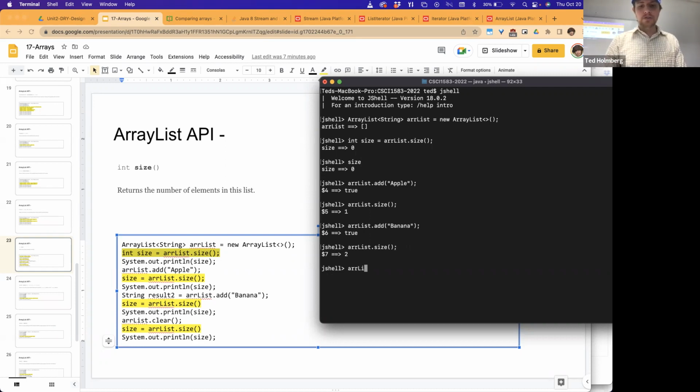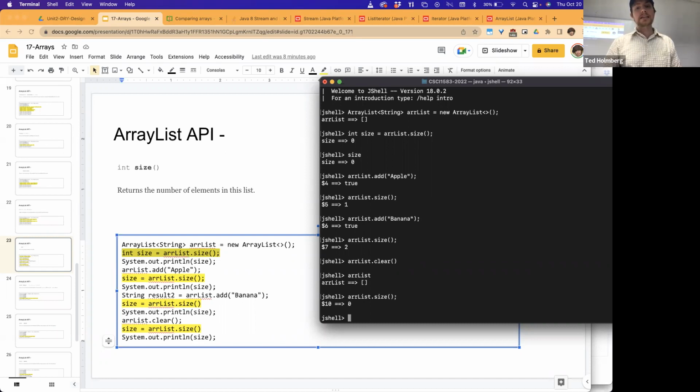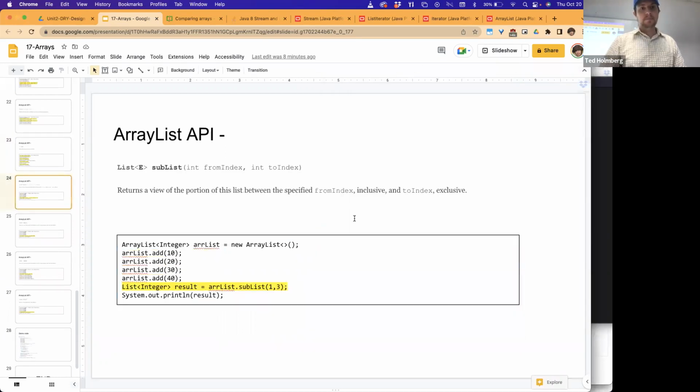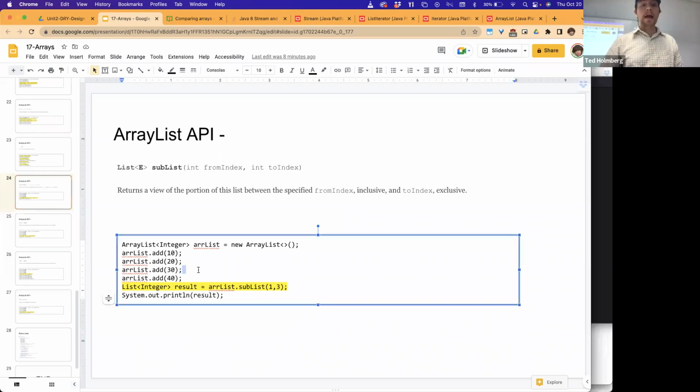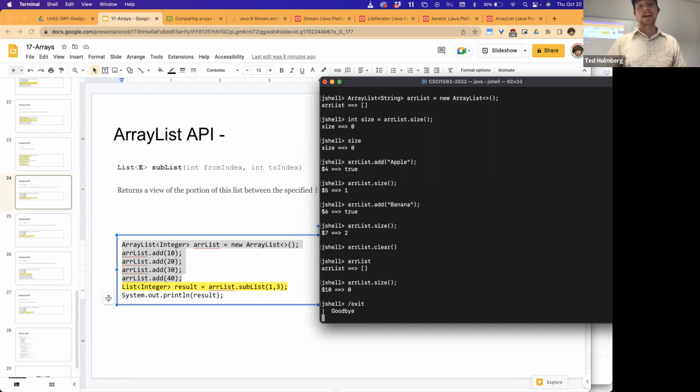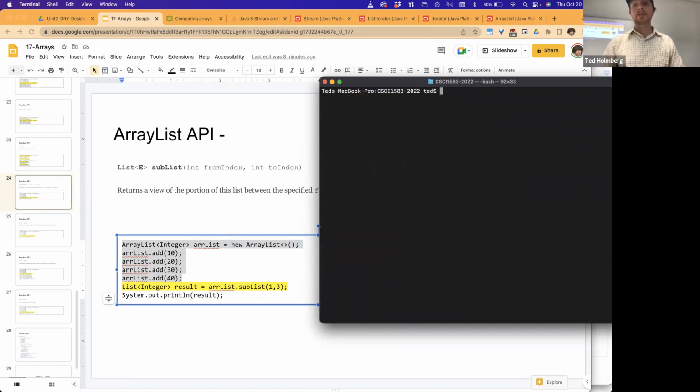And now if I go to my array list and I clear it, like what we saw before, remember, if I clear it, it makes everything go away. Well, if I check the size, I can see the size goes back to 0. We can also grab sublist from our array. So that means we can give a starting index and an ending index and actually grab just a sub portion of our array list. Let's take a quick look at that. You can see there's a lot of methods. So you get a lot of flexibility with this that you simply don't get with arrays.